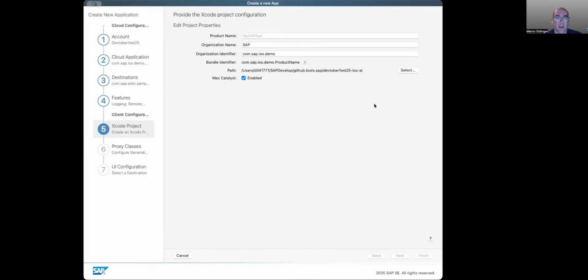Okay, the app definition was created in mobile services. Now we can create the product name used in Xcode. We will not use Mac Catalyst. Everything you will see, you can use in the iOS simulator, assuming you have macOS 26 and the latest Xcode 26 installed.